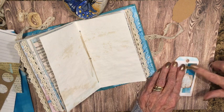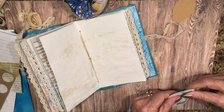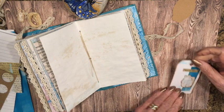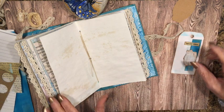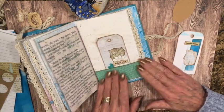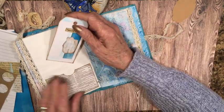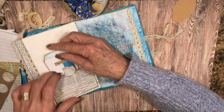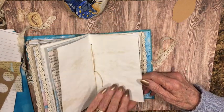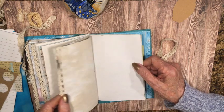And all these tags, I'm going to put the crochet thread ribbon through the top. I have glue stuck to me everywhere. Alright, that's another tag. And there's an empty pocket. Here we go, put in this one. There we go. And I think that's all I've cut out for now.